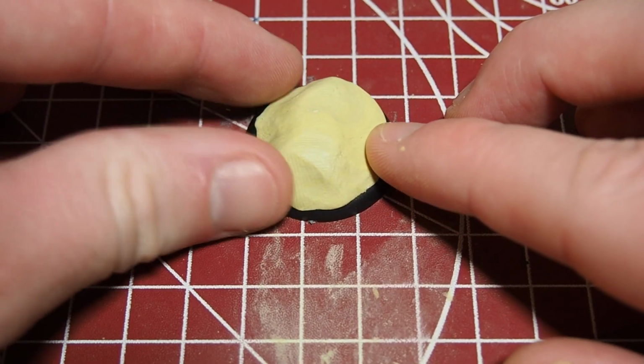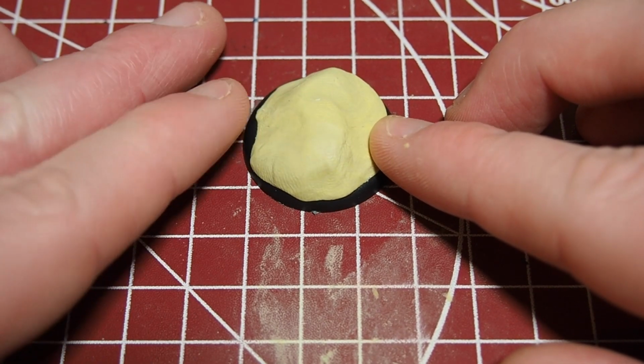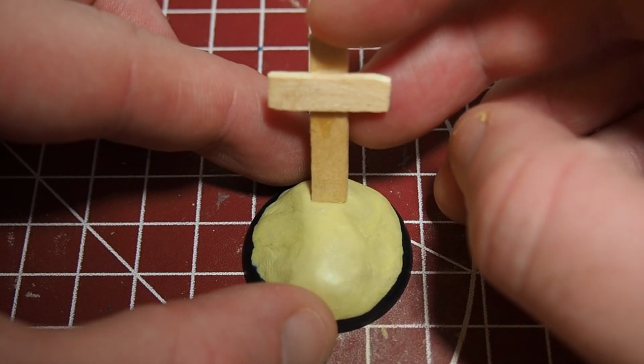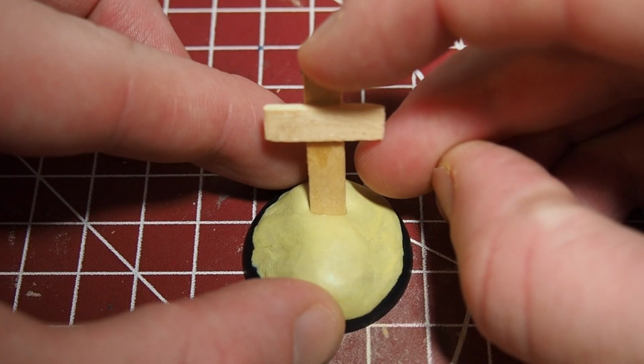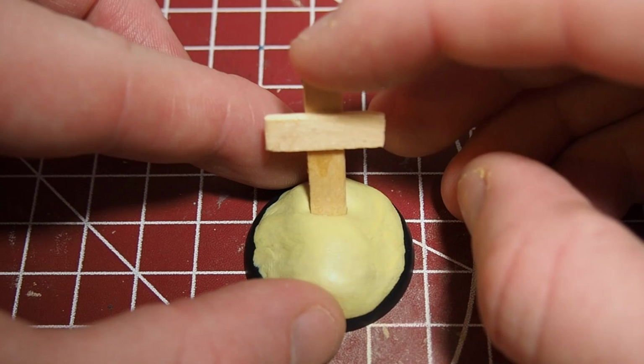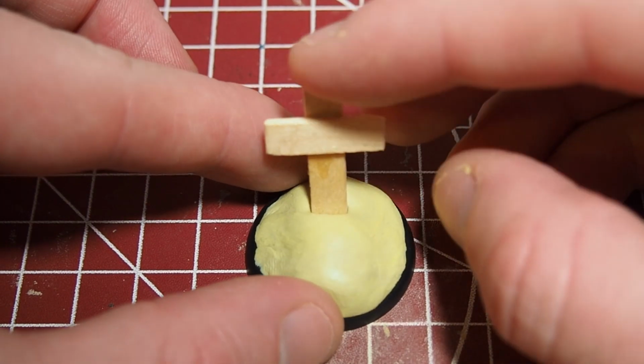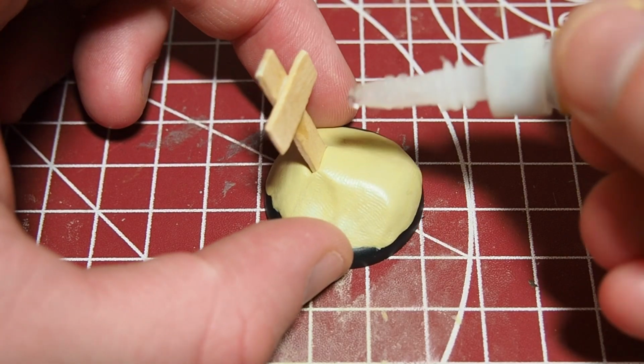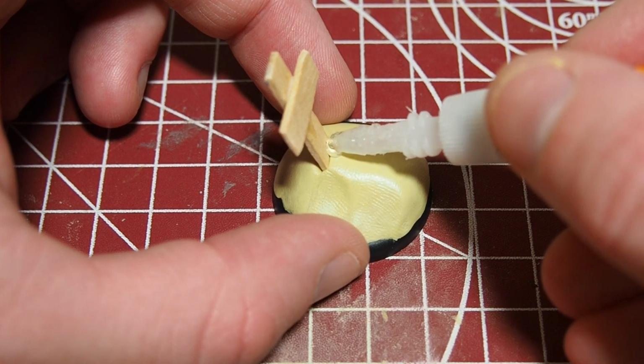So I took my cross and I pushed it into one end of my grave mound, and I just worked the Milliput to make sure it held the cross properly and was at the right angle that I wanted. I had mine tilted back slightly. To make sure it was really held in there tightly, I just used a touch of super glue to hold the cross into the Milliput. Then I just let it all dry and cure overnight.